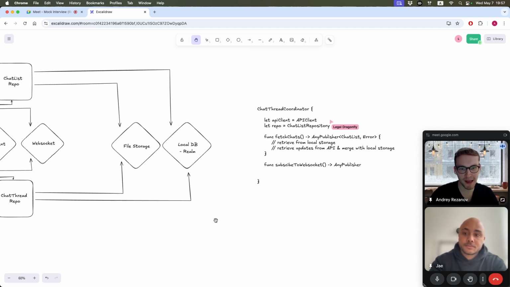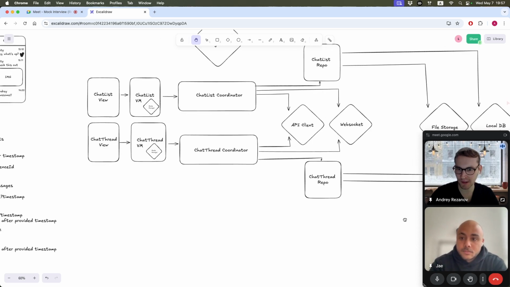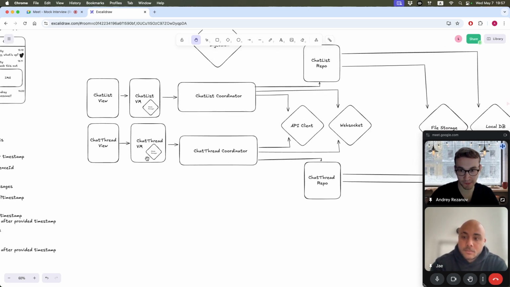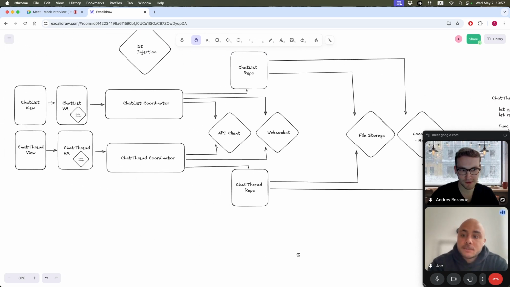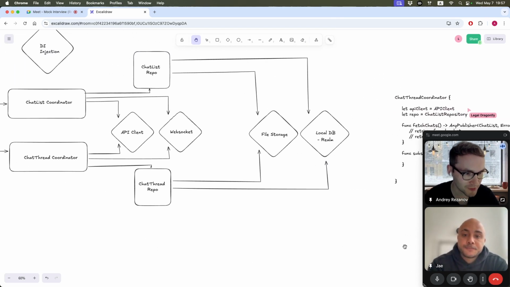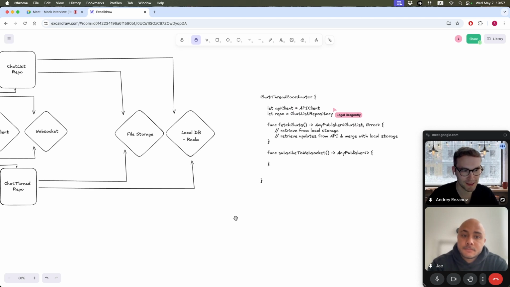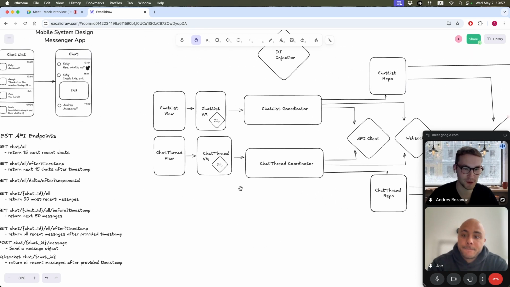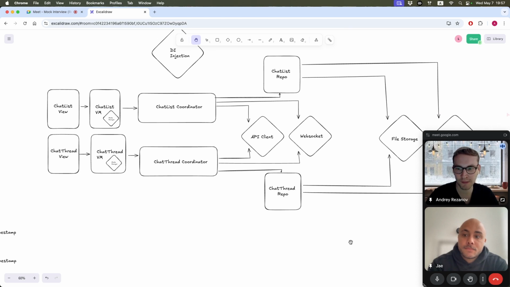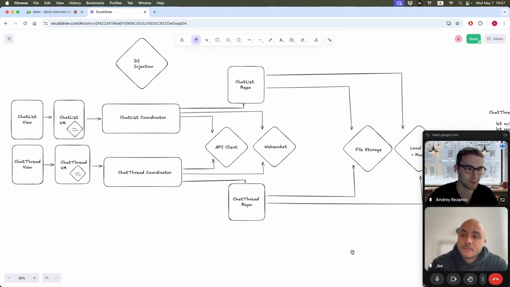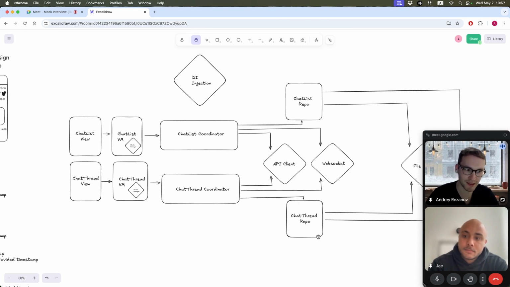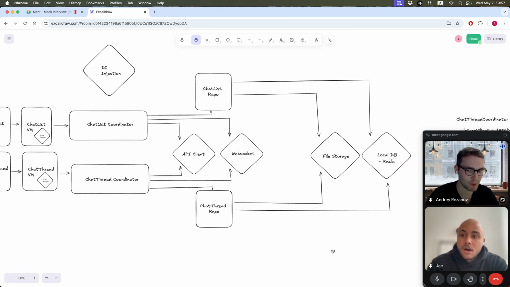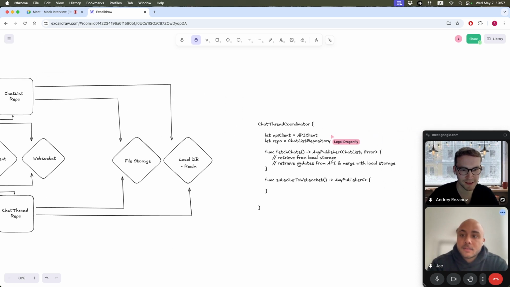So you want to place the method subscribe to WebSocket into the coordinator. So that means that the view model would call that method, right? Correct. Yeah, the view model would call subscribe to WebSocket and then hang on to the subscription. So the view model would know that WebSockets exist. Do we want the UI layer to know that WebSockets exist? Let's say in the future we move from WebSockets to long polling for some stupid reason, I don't know. In that case, we would need to change the view model, but probably we want to abstract from that and not expose it here.